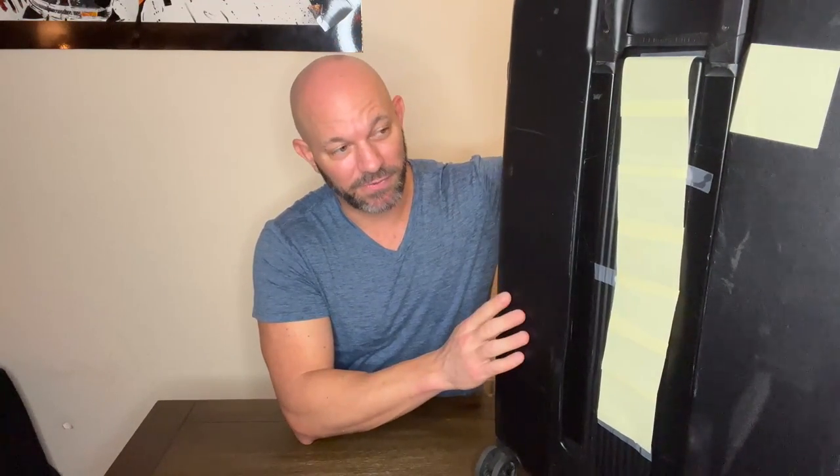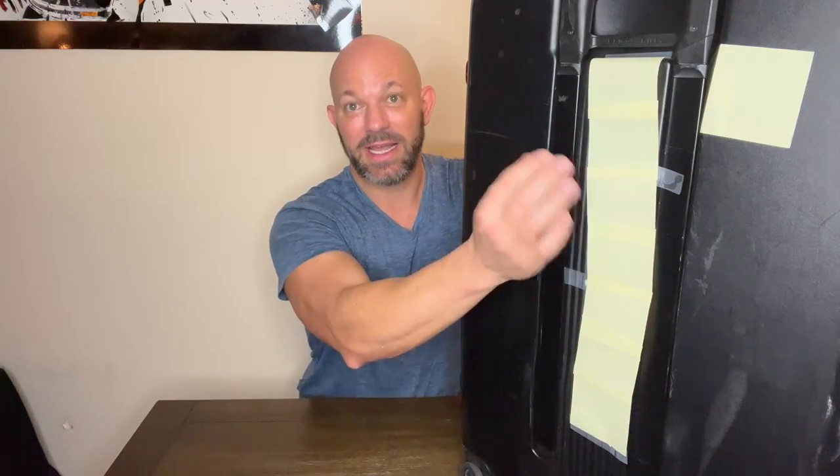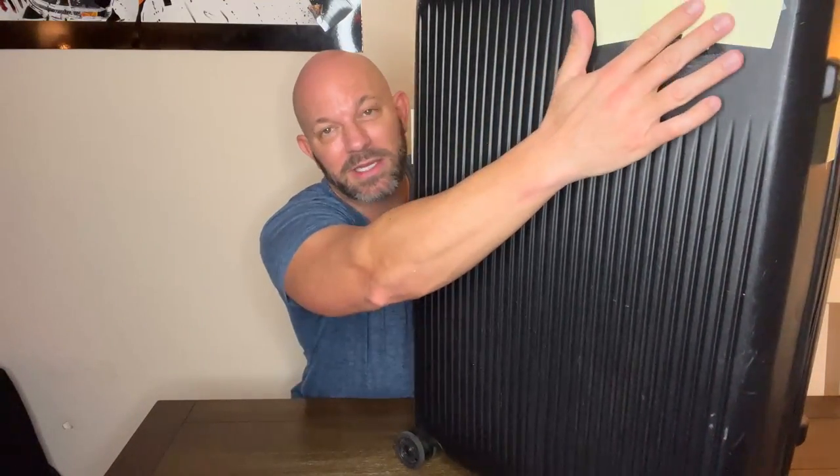What I've done all over this bag — and it's plastic, so this is easy to do — is I get a stencil and write right down the side where the handle comes up, in white spray paint, my last name. It's so big that if I get to the baggage claim and can't see my bag — say it went to another baggage claim — I can see it all the way across the airport. I have it on this side, on the front right above the Briggs & Riley logo, and up here I wrote it with a white paint pen.